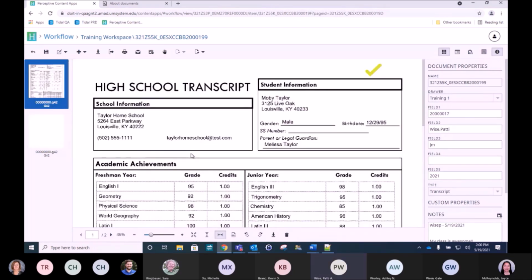All right, I'll give you a minute. So we found our transcript document and opened it. The next thing we're going to do is route it to the review queue. Do you have your document open? Are you guys ready to route?